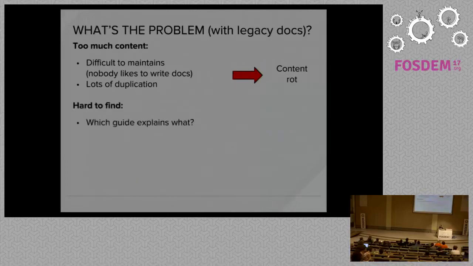Secondly, the documentation is hard to find. And by that, I don't mean that it would be hard to Google for documentation and you wouldn't find it. For example, in Fedora, we have an administration guide, an installation guide, a security guide, a networking guide. But when a user wants to configure SSH to securely connect to a remote server, what do they use? They probably need to find something in the installation guide, as well as in the security guide. It's about security after all. It's also about networking, so they will have to find something in the networking guide. And the system administration guide, well, there's probably going to be a little bit of that as well.